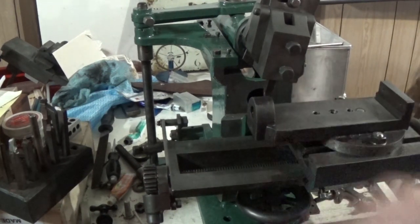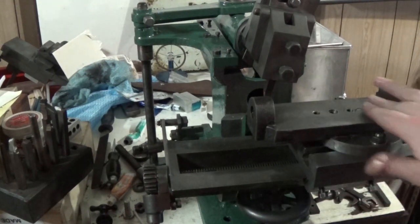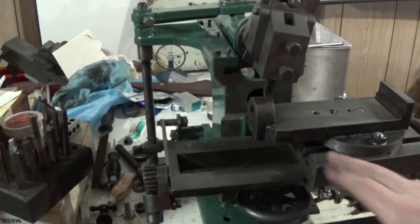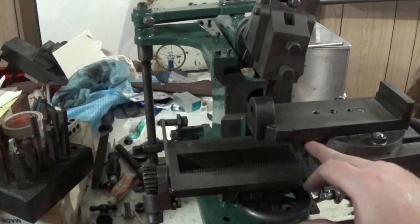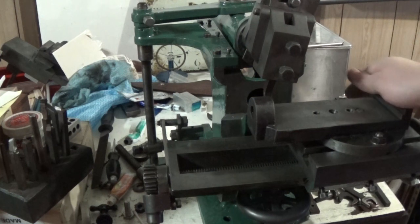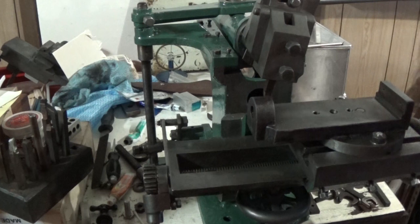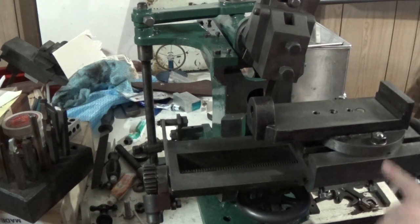Now, I gave this a rub with a file to clean that insert up, and discovered that this is fairly hollow in the middle and it's got a bit of a twist in it. So what I've done is stoned up this surface pretty well, and the underneath surface, and found a couple of burrs and cleaned them off, and that's nice and rigid on there.